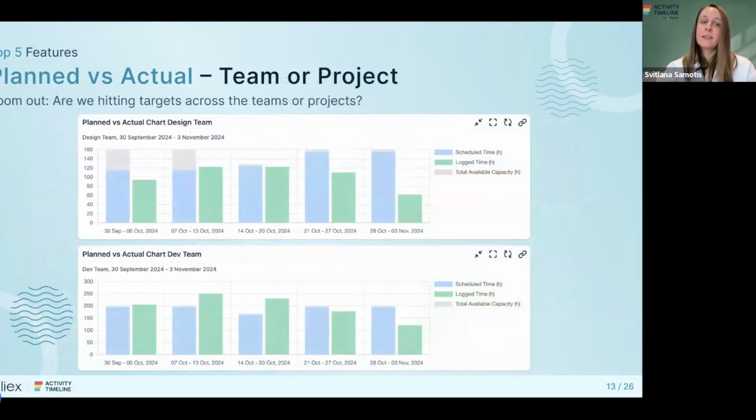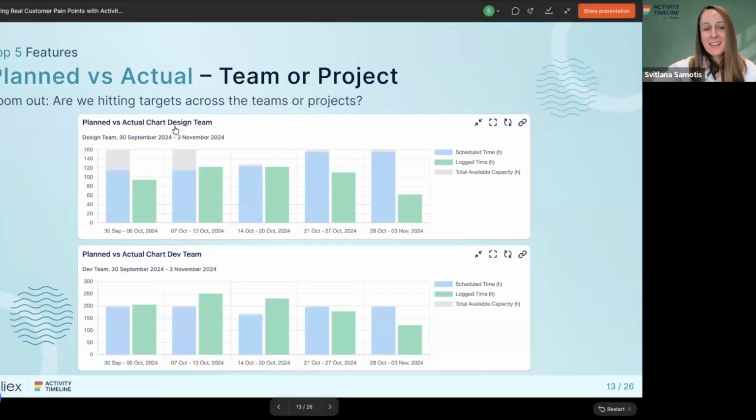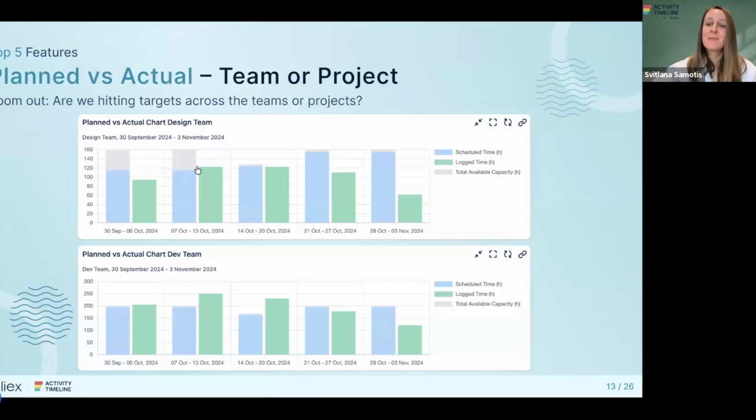If we zoom out, we can look at the higher level. For example, this one is a planned versus actual chart. Currently, it's for the design and dev team, but you can also do it on the project, epic, or initiative level, and you can see weekly, monthly, daily what was planned time for the team as a whole, for example, and how many hours they logged, and more important, again, what's the total available capacity. So you can see what was left, as in here, that you could have planned but maybe you didn't, and so on. So you can see the trends and help correct them in the future.